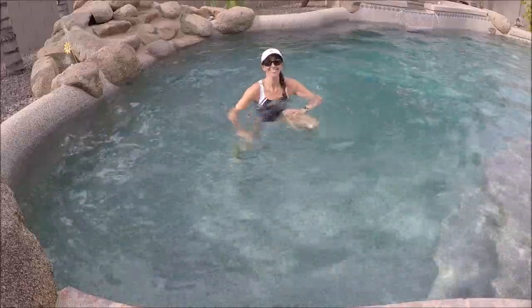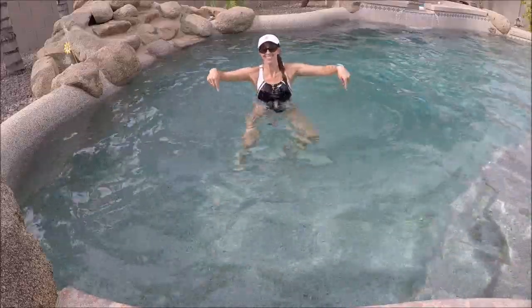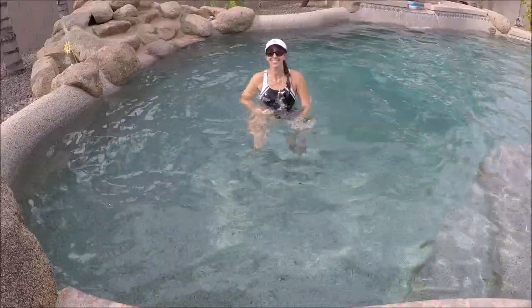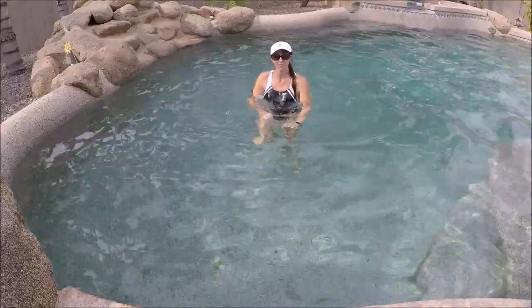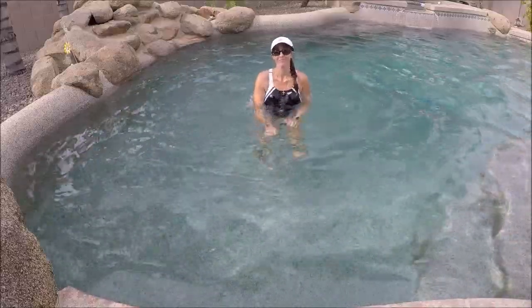Let's take the jog into a wide and narrow jog. So feet are going wide and narrow, out, out, in. And as you do, take those palms and start pushing them forward here. So pushing the hands forward, right, left, alternating.